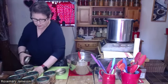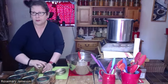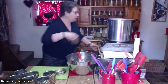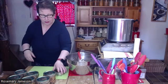I'm going to put five in the bottom and five on the next layer to sort of even it up, rather than trying to jam seven in and then I can't get them out again easily. Four, five.